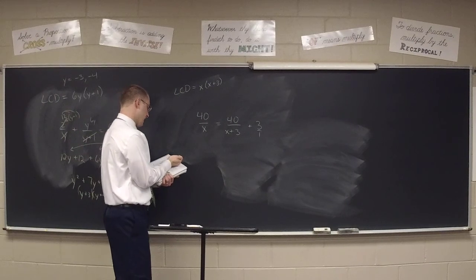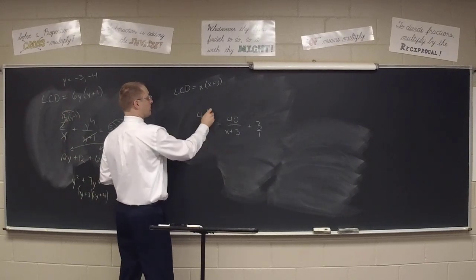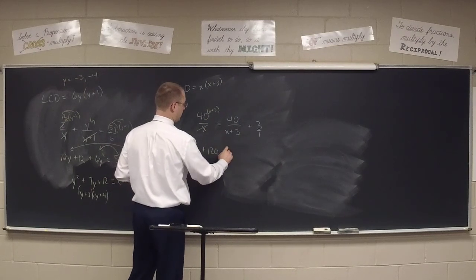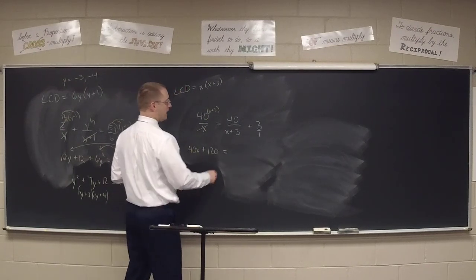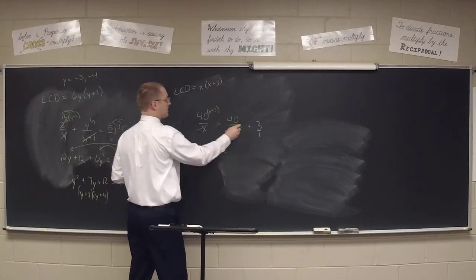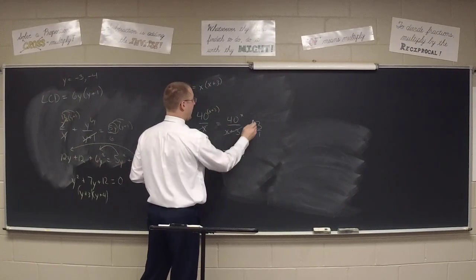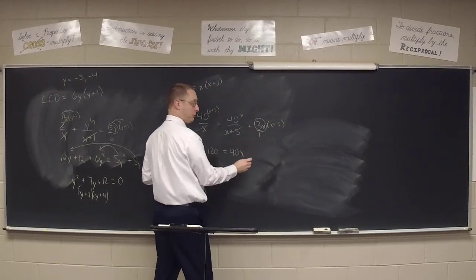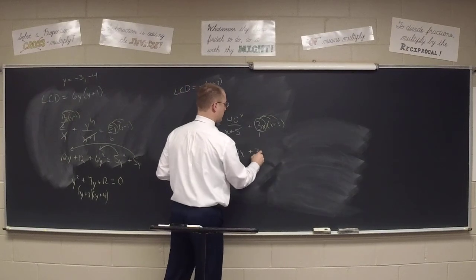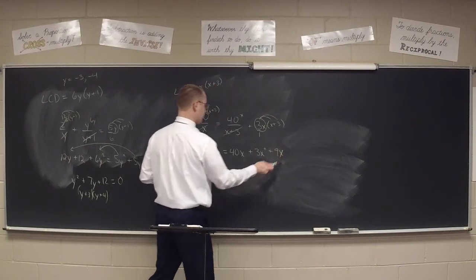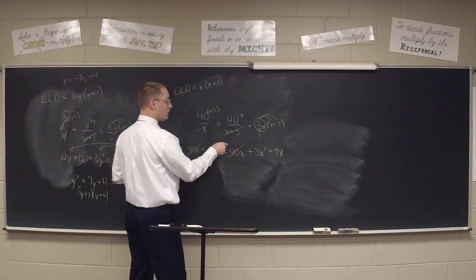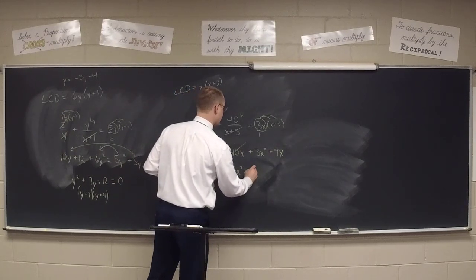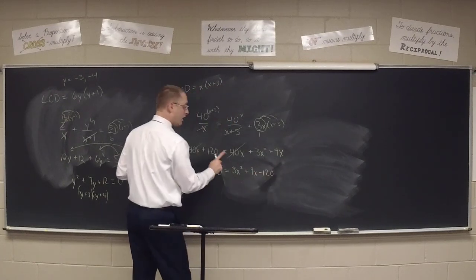So again, as you multiply everything by the LCD, the x is going to cancel, leaving me with just the x plus 3 to get 40x plus 120. We see big numbers, we get terrified. All right, the x plus 3 cancels with the x plus 3 to just give me x. Of course, that's 40x. And here nothing cancels, so I get both the x and the x plus 3. Again, think of that as a 3x. As you distribute, you get 3x squared positive 9x. Conveniently, the 40x's cancel. Conveniently, then, the 120 could just slide over as a negative 120, and I could do something to make this look even easier.